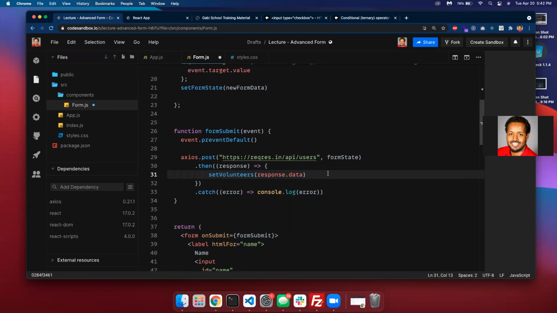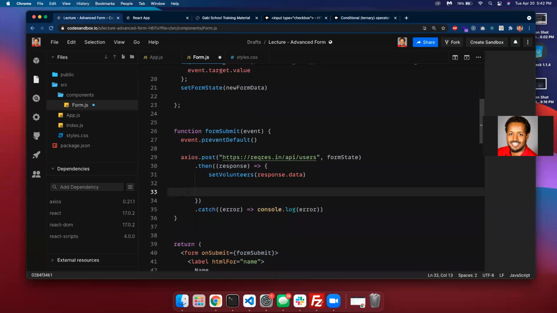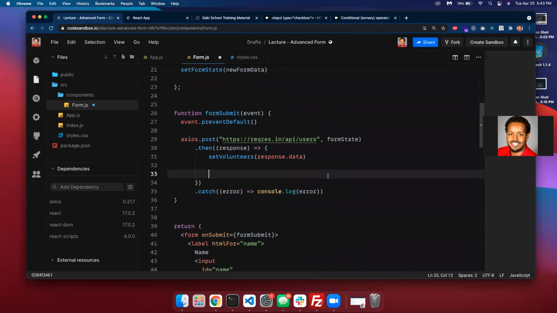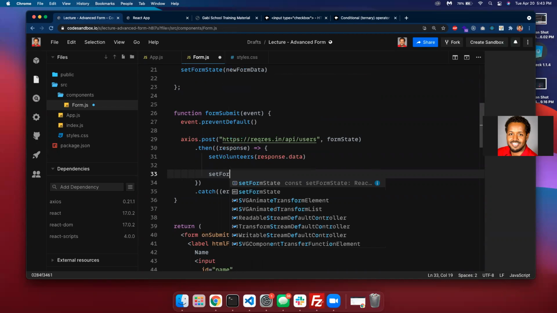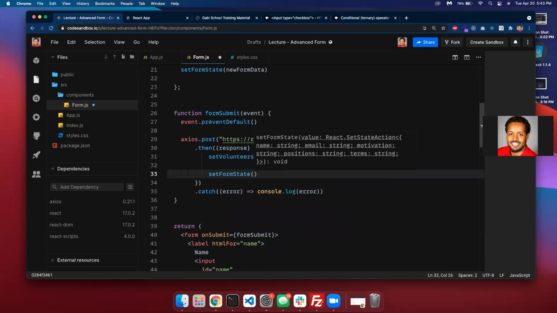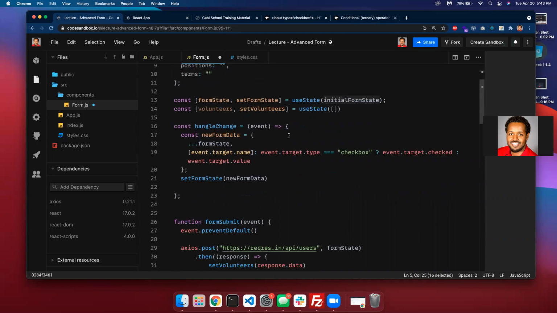And right underneath that, when it sends that information, we need to clear it. The easiest way to clear it is to set all the values to empty. So basically set the state to initial state. So we do set form state to initial state, which is this one right here.